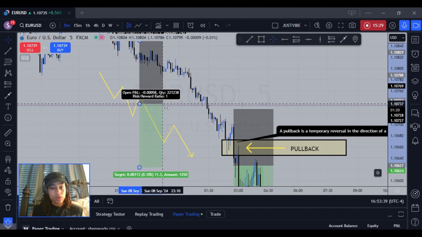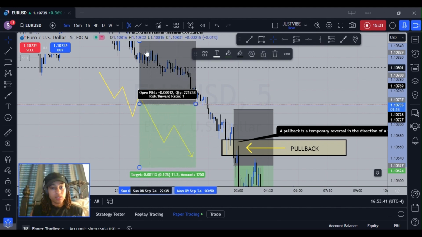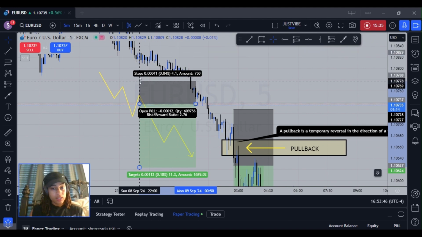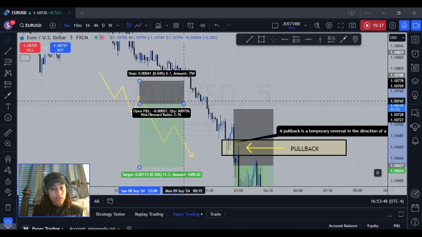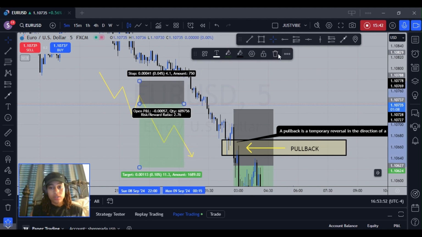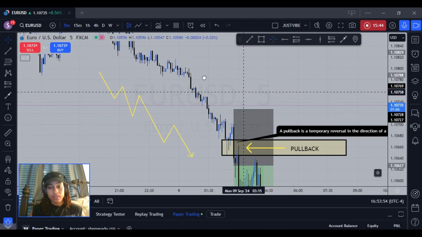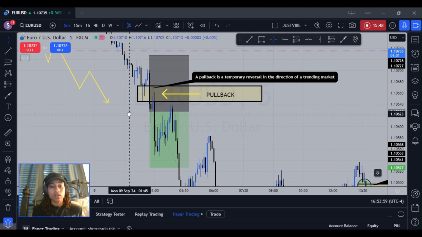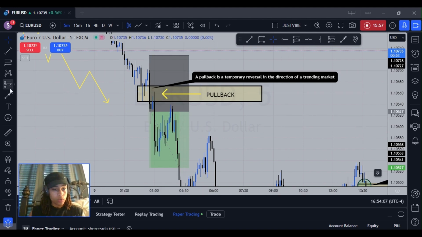Just imagine there's candles right here. This is just to break down the basics. You put your stop loss behind the last previous one. Now you're in there. Now you're going down with the market. You're following the trend. So that is what a pullback is. Please write that down. It's the same thing in an uptrend, and I'm pretty sure it's on the first setup. When the market's going up, it's going to do this real quick.